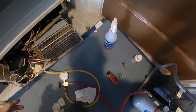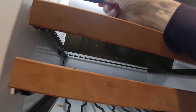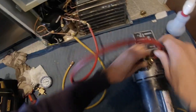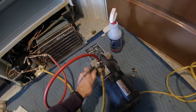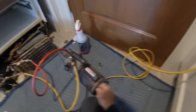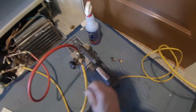This is holding pressure — that's good. The wine system takes four and a half ounces of R134a. Whenever you open up a system, you're supposed to change the filter dryer, but I don't have one, so I'm going to put a deep vacuum on the system in case any moisture got in there.